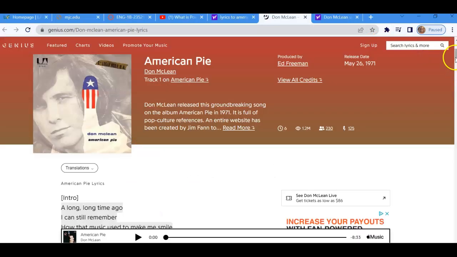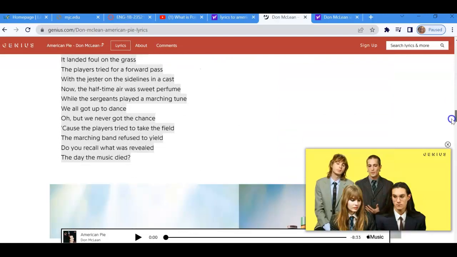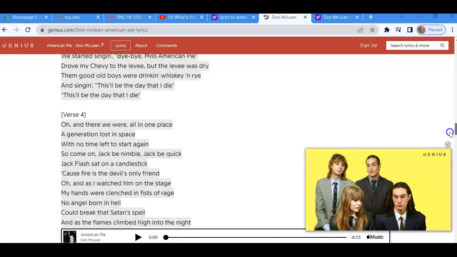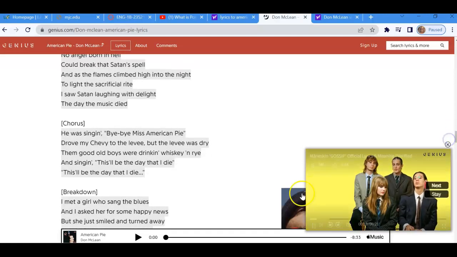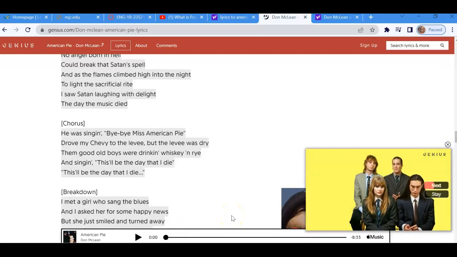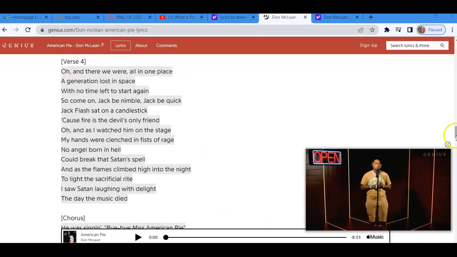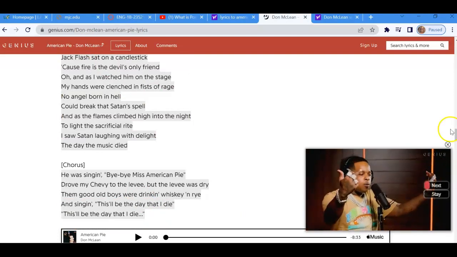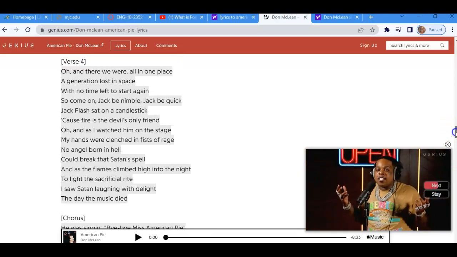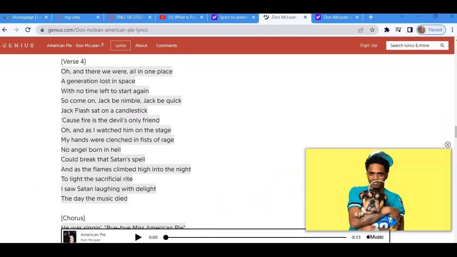Okay, so I scroll down and I see all these lyrics. I'm not going to use all these lyrics. What I want to do is isolate the lyrics that I am using in my essay, and those are the lyrics that I'm going to include at the top of the page. This verse and the chorus are all I'm going to include in my essay because this is the pertinent part that I want the reader to be able to see. So I'm going to take those lyrics and pop them over into the document.